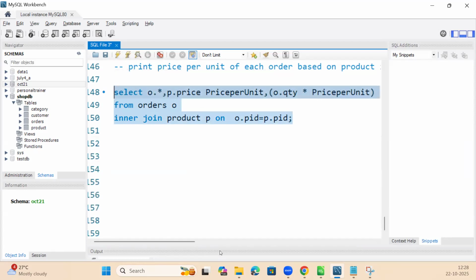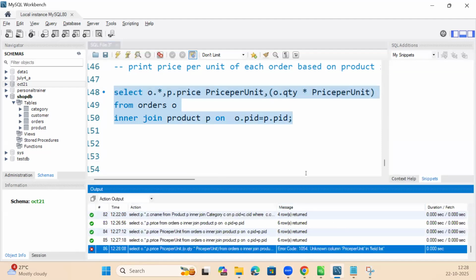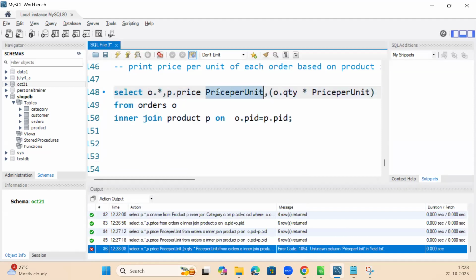So it gave me one error. I'll show it to you. Okay. Unknown price per unit. Because unless and until we finish the entire query, this one will not be known to it. So what I'll do, I'll give p dot price. Now let us see.